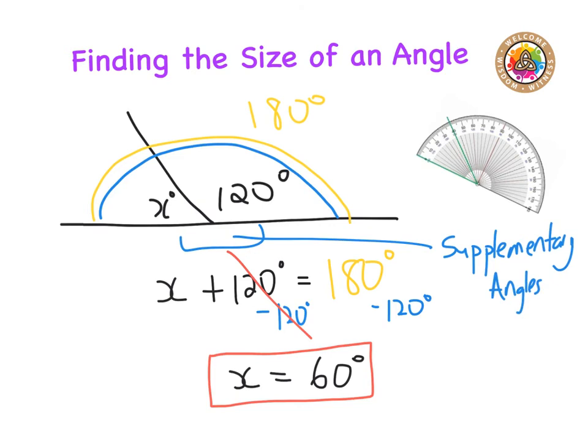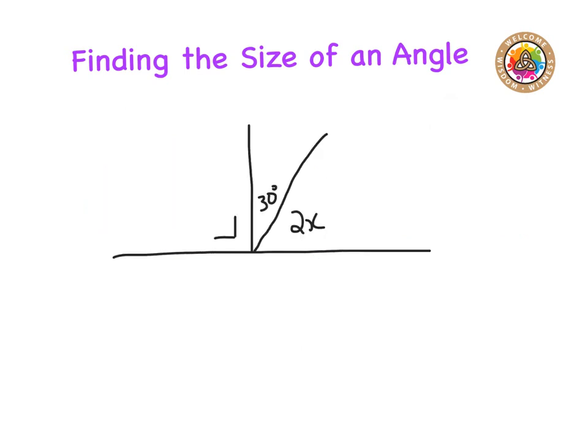Okay, we're going to do another example now for finding the size of an angle. Okay, so if I look here, I see that this angle here is a right angle, which means it's 90 degrees. Which means that this angle here is also a right angle, and also has to be equal to 90 degrees. So what have I got here where x is? I have all of this space here, don't I? So I can say that 2x plus 30 degrees is equal to my 90 degrees.